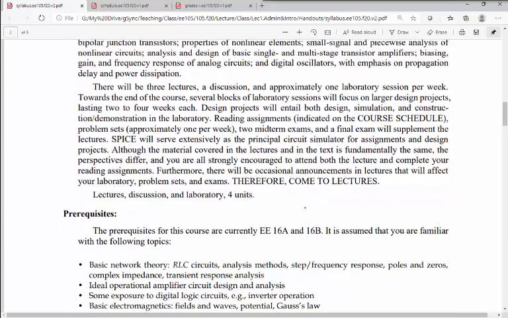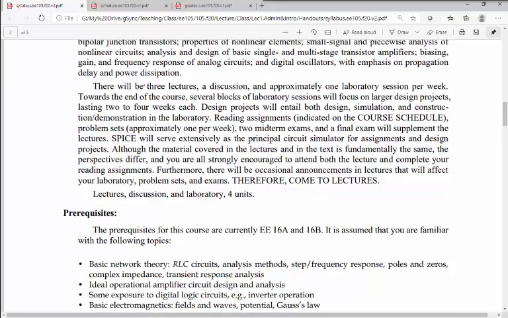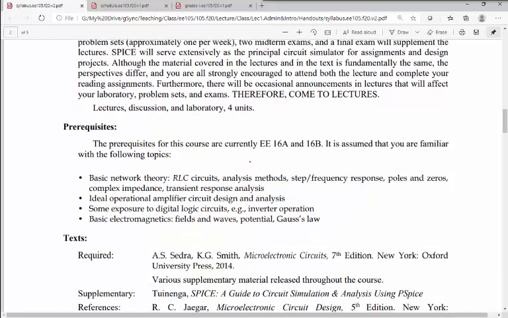All right, so that's my, I sort of covered some of this thing using those slides there. But now let's talk about prerequisites for this course. So currently, they're EE16A and 16B. Looks like 16B at least shows you a transistor. So that's pretty good. Or did you see that in 16A?